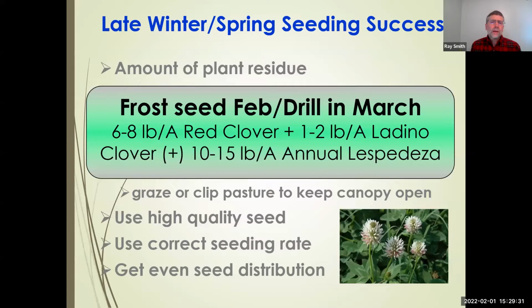We typically don't recommend that in much of the US, because if you go in November and the soil still has some warmth to it, even though you're getting freezing at night, and you get a warm day, you may have the seed germinate and then it's going to die. So going in the late winter, you know the soil is cold, even if it's not freezing all the time. That gives the best chance of the seed being incorporated before it starts germinating. Great, thanks.